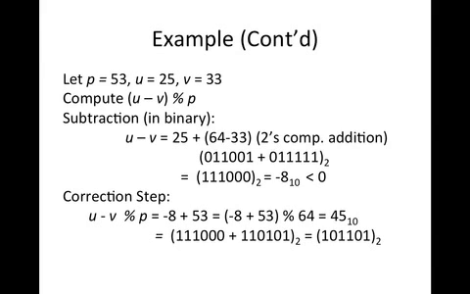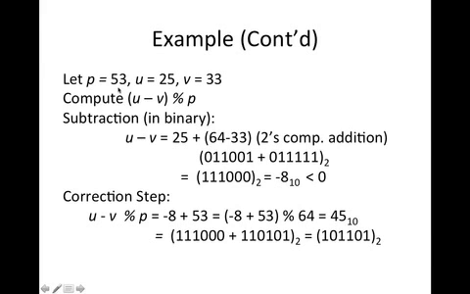Effectively, this computation becomes a subtraction in binary, and then a correction step. The 2 together will give us then this number 45 mod 53. That is, the difference of the 2 is actually equivalent to 45. That's the same as saying this is equal to minus 8 mod 53. Since minus 8 minus 45 is a multiple of 53, these two numbers are essentially identical. Minus 8 and 45 are the same number in mod 53.